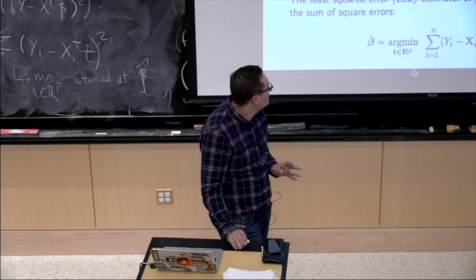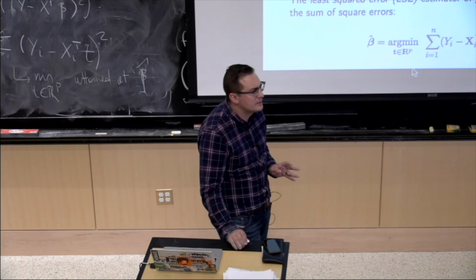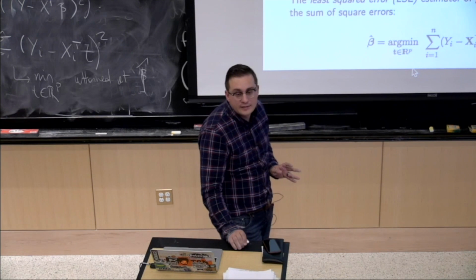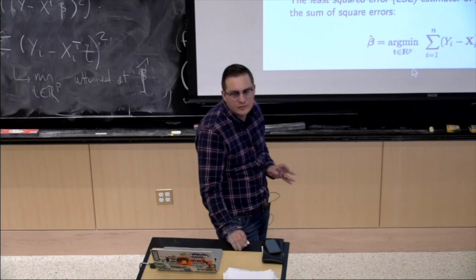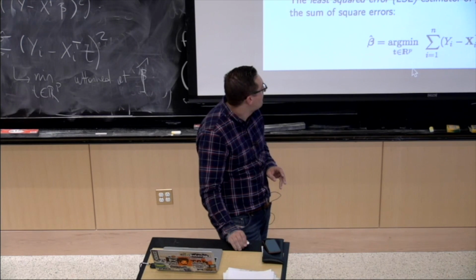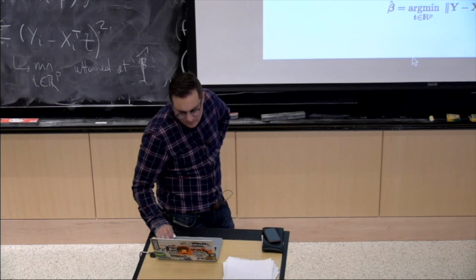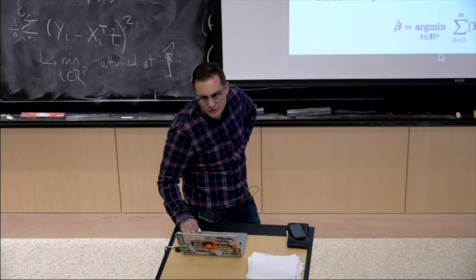I was just trying to think if this was captured. It is not captured here, because this is just telling me that the expectation of epsilon i minus the expectation of epsilon i is equal to 0. So yes, I need epsilon i to have mean 0. Let's assume that the expectation of epsilon i is 0 for this model. We're also going to need something about the variance being not equal to 0, but this is going to come up later.